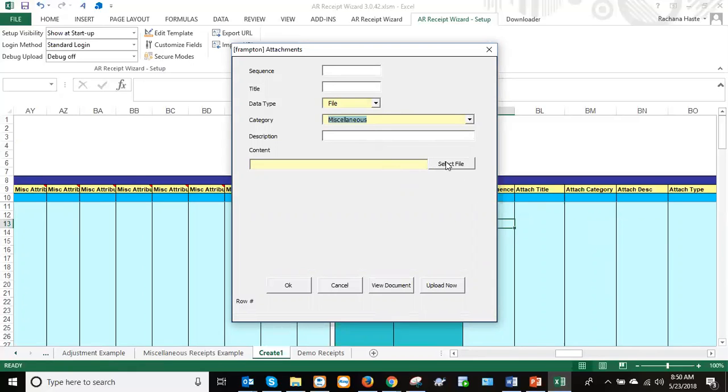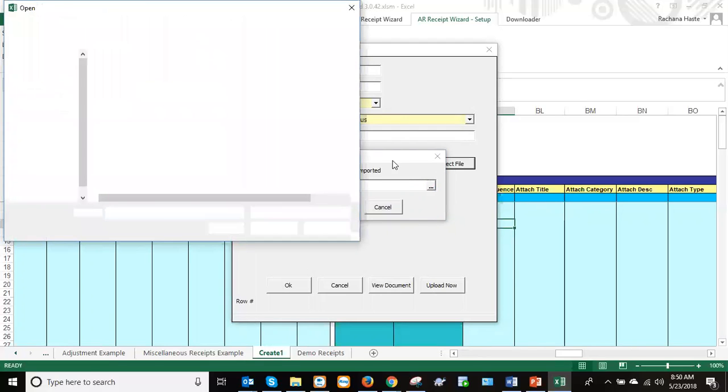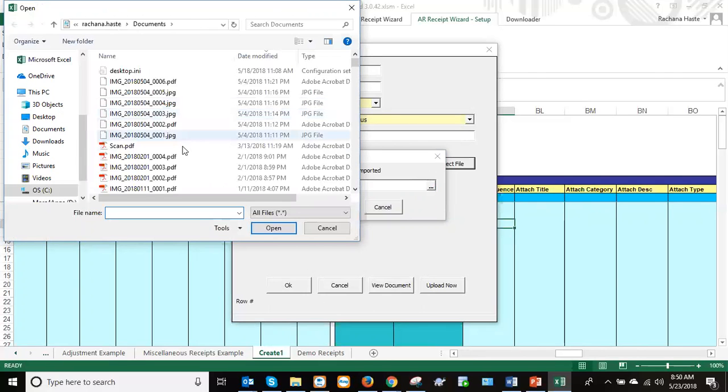Right. Okay, no, credit memos is like a transaction, right? So we have the AR invoice wizard for that. Oh, so that's a separate wizard. Oh, okay. I don't know if you own that or you had only evaluated. You can create adjustment transactions. Right. So anything that you can do with the receipt, you can use the wizard for.